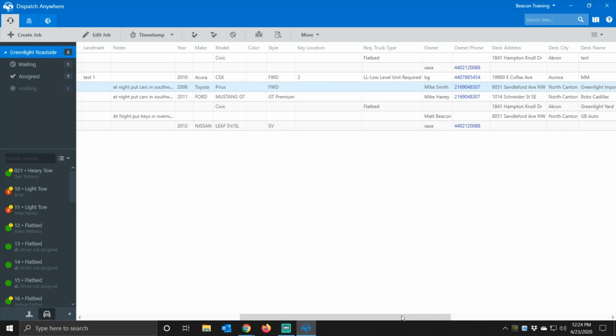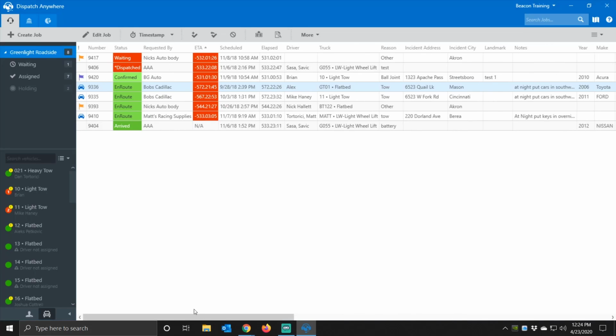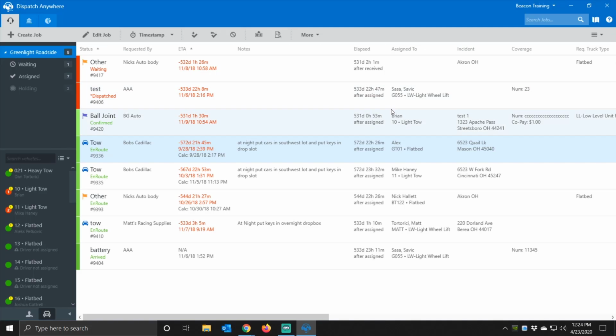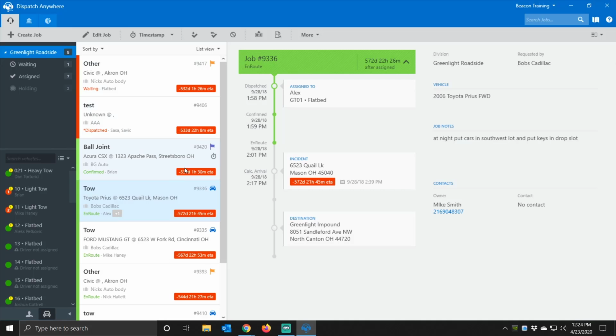And then the different views, really people change this based on how busy they are. If you have a lot of calls on the board for a day, you may like the classic grid because you can see the most amount of calls. Or if it's maybe a little bit slower, you don't run as many calls at the same time throughout the day, one of the other large grid or details view might be better for you to see your calls.